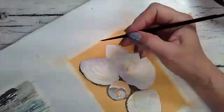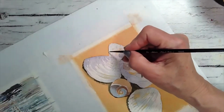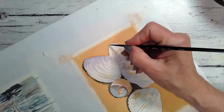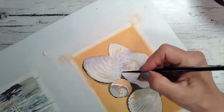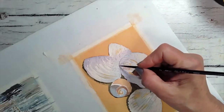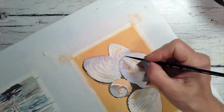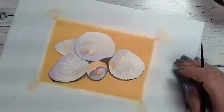Now again, I'm going to have to tip this around a little bit. Now this one back here doesn't have much of a shadow, but it does need to have a bit of an edge there. And this needs to have a bit of an edge here. Just a little brush and give it an edge. And we're going to put a bit of shadow up against those.